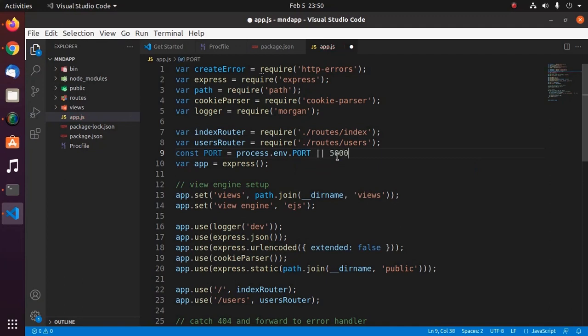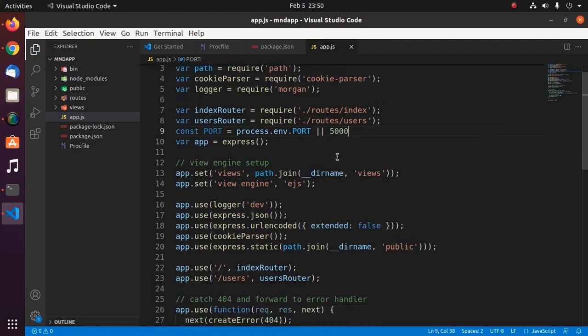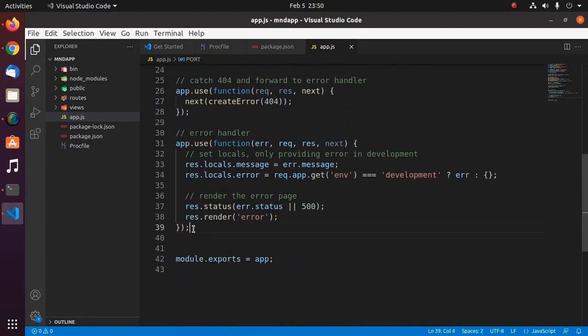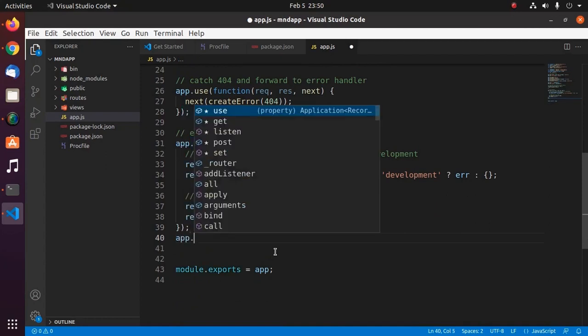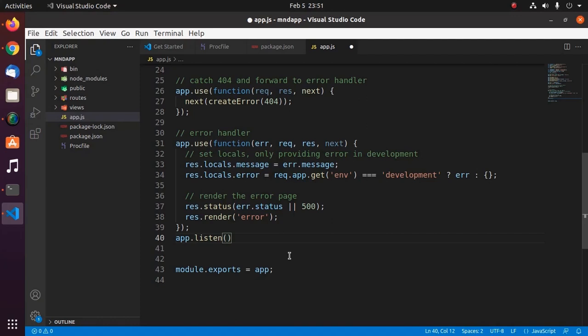Now scroll down and here add this code. Now pass the port to the listener. Now save this file.